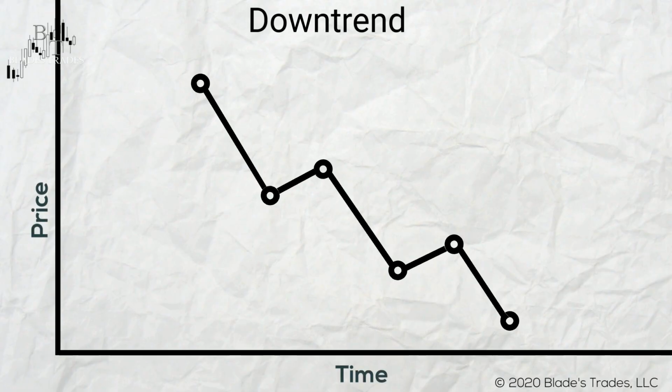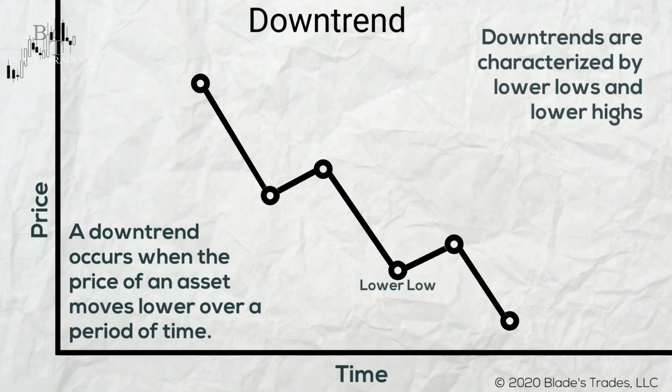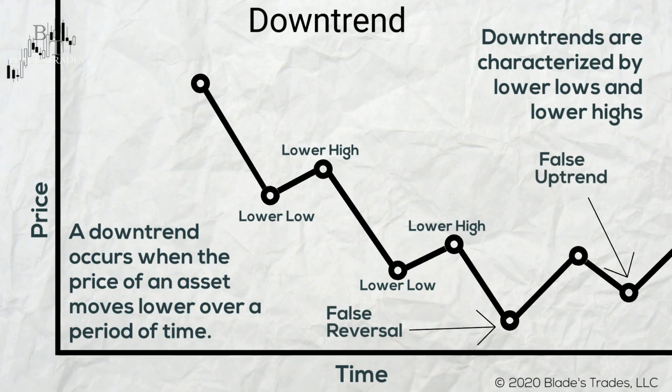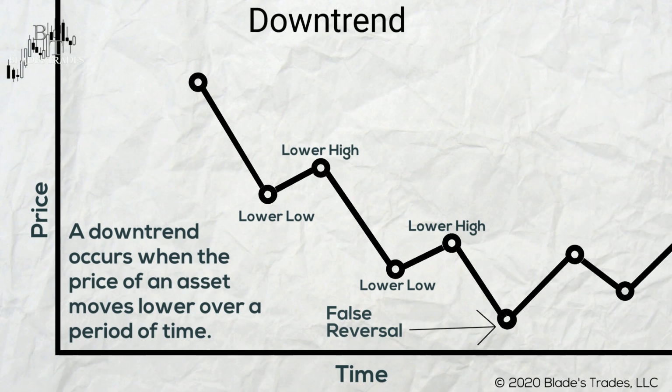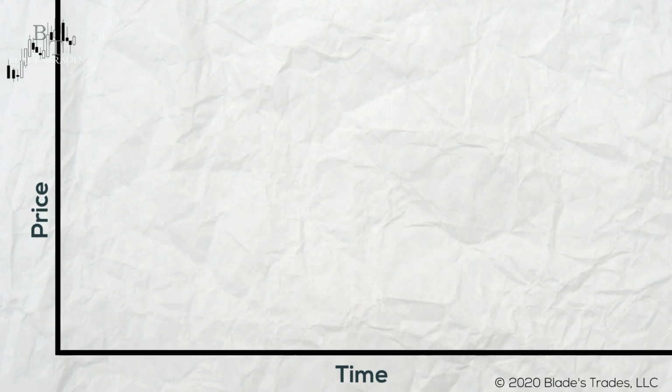On the other hand, we have downtrends, sometimes referred to as pullbacks. A downtrend is the complete opposite of an uptrend. In a downtrend, we have lower lows and lower highs. It's easy to confuse a lower high with a reversal or an uptrend. That is why it's crucial to be able to identify downtrends so we don't enter in at a bad position. If you think a stock will continue to go down, then it's not a good idea to buy a call option.